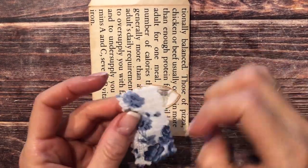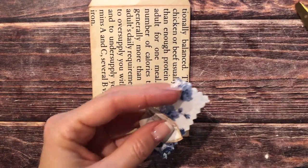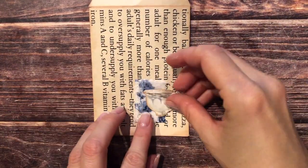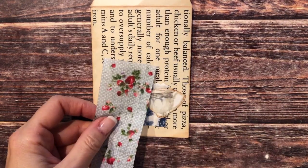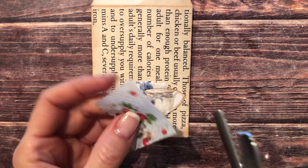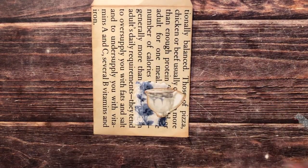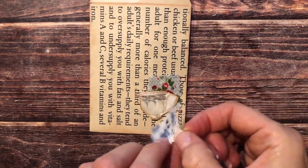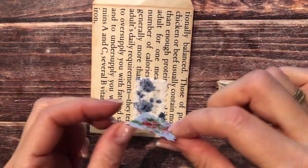So that's more to my liking, and I thought underneath I'm going to put some fabric. So this is a piece of fabric from some dress, I think, no, this was from a blouse from a flea market. So sometimes it's easier to just buy pieces of clothing cheap and then cut them up to use the fabric. I do that sometimes. And then I have this piece here that I wanted to add just to add some more colors, I guess. And yeah, I'm just gluing those down with my 3-in-1 glue to make sure that they stick well.